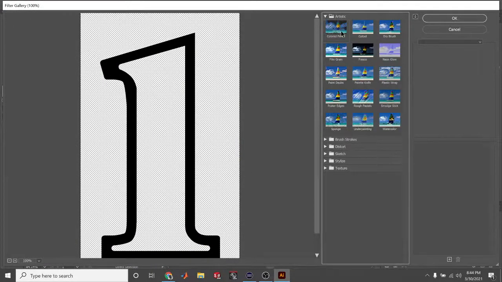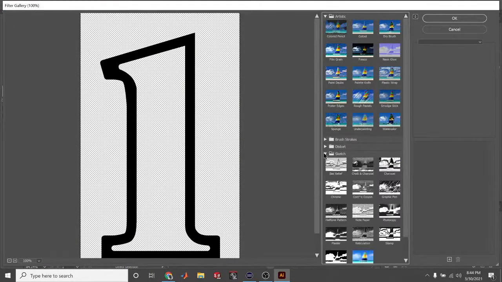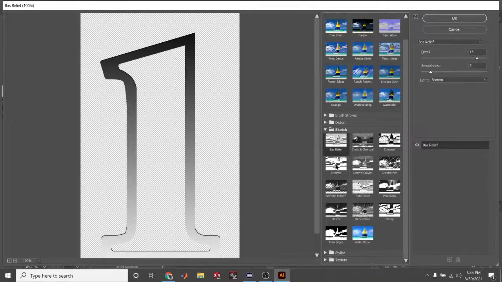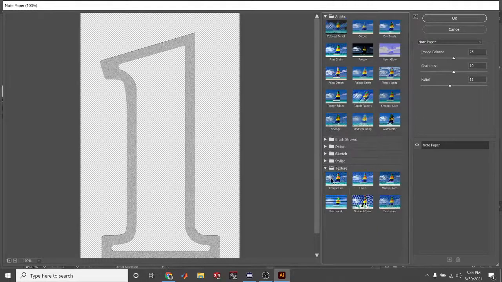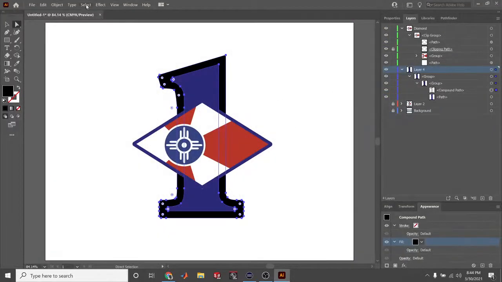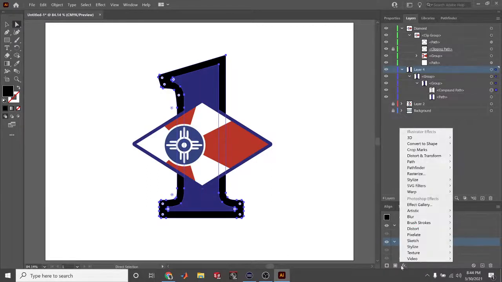Let's see. Sketch. No. No. Usually I'll design this by hand, you know, making some kind of glow or some nonsense like that. So let's try effects here. There was this 3D extrude and bevel.